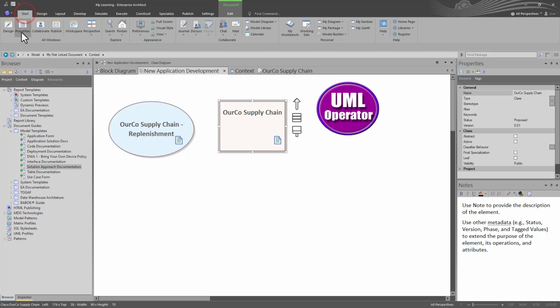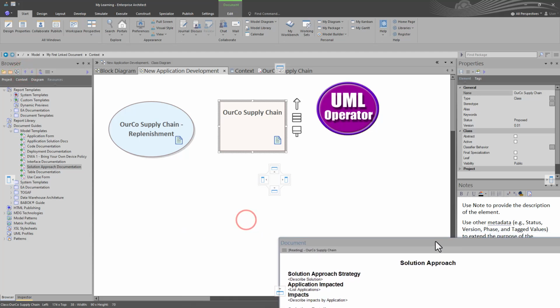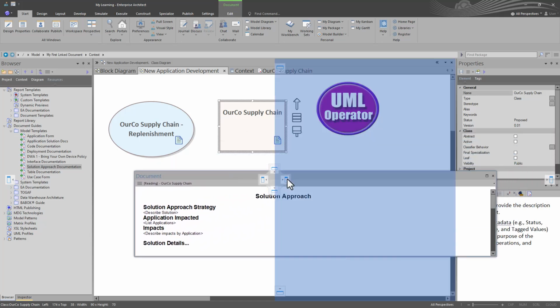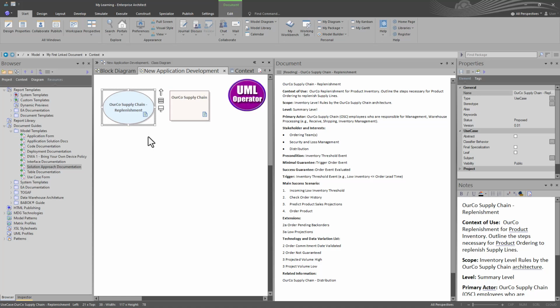So start tab, properties, document, and again, it's down here at the bottom. I like to have it in the lower right corner or just to the right of the model itself. So I'm able to view particular items, look at the template, make changes, populate it, whatever's necessary.